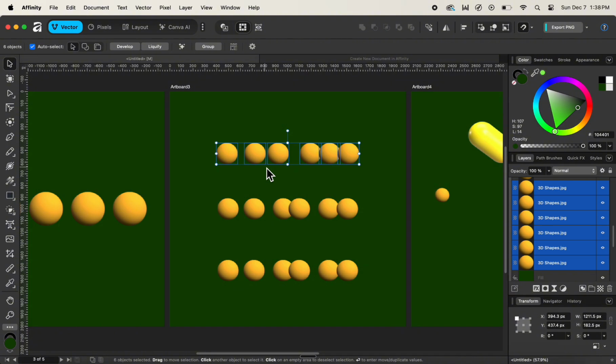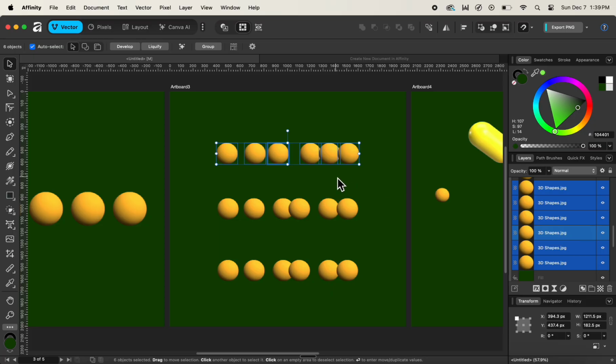To assign a key object, all we need to do is hold down the option key and click on the object that you want to nominate. So I'll first nominate this sphere right here, and after I've clicked on this sphere, you can clearly see that it has been highlighted by a blue blurry border around it. Similarly, you can also notice in our layers panel that the key object, or the nominated object, has been lightly highlighted in blue.